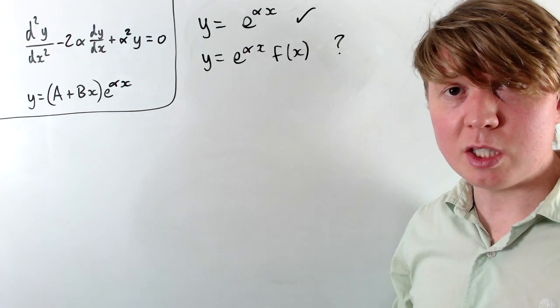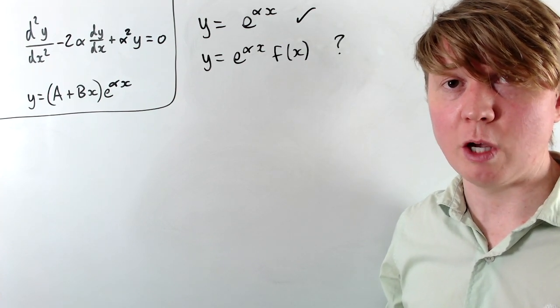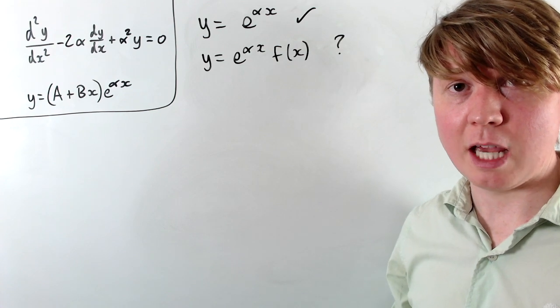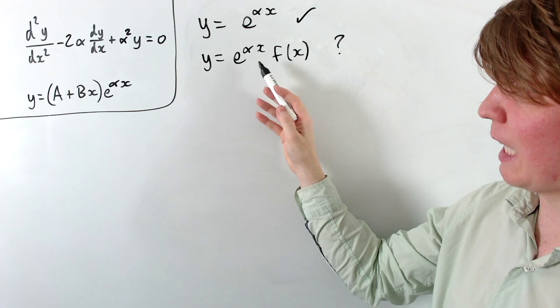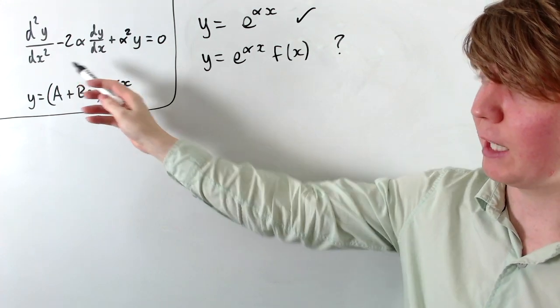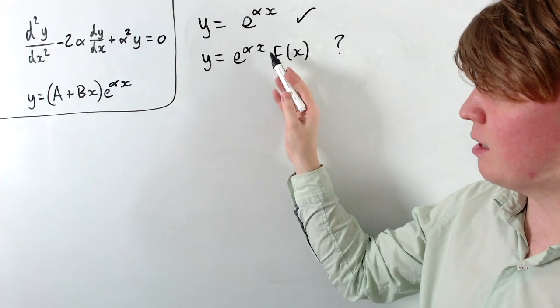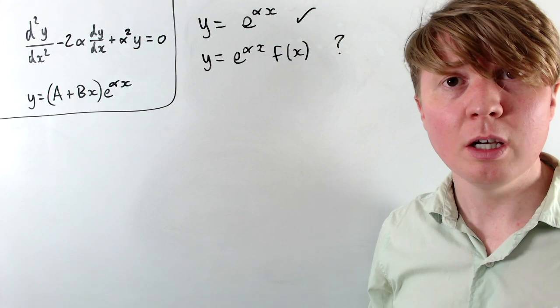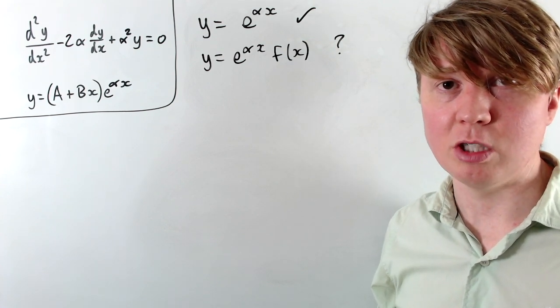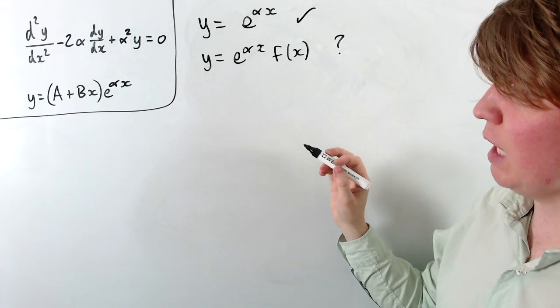So I don't think this is a particularly obvious step to think of, especially if you're quite new to differential equations, but this is quite a standard technique, and as we'll see, when we differentiate y, and we differentiate again using the product rule and substitute back into our original differential equation, you'll see that because e to the alpha x is known to be a solution to our original differential equation, we'll get lots of nice cancellation, which then allows us to glean some information about this new f of x function.